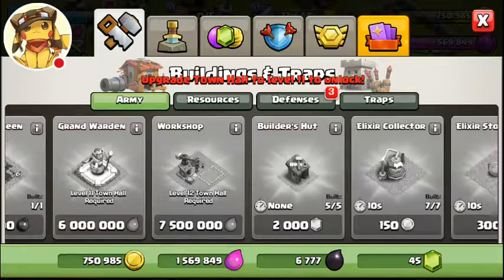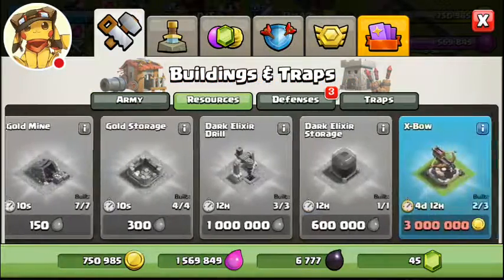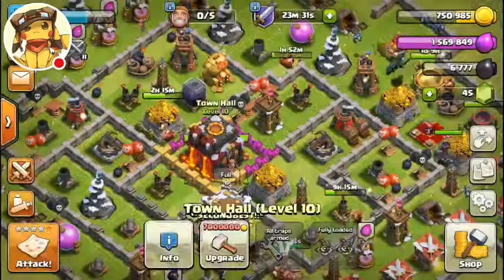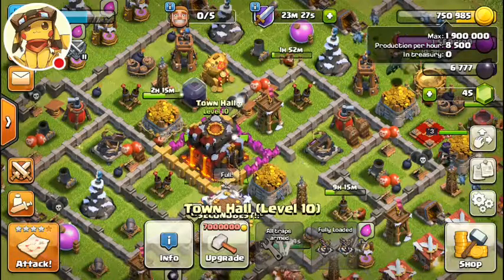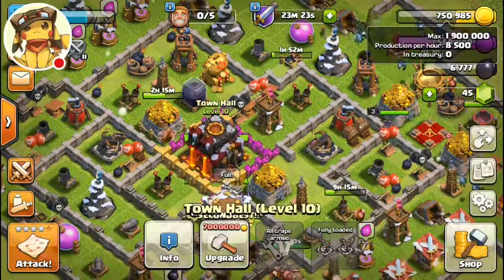the Grand Warden. Got max builder huts. The annoying thing is that, altogether, that would cost 13 million. And I'm nowhere close to that with 750,000 gold. Not even close.